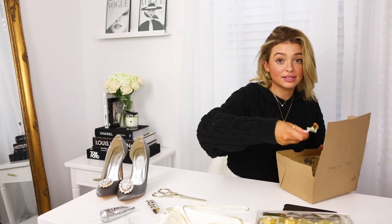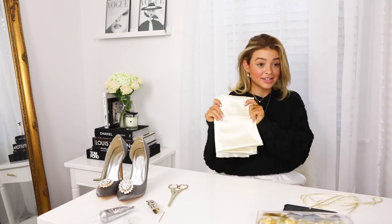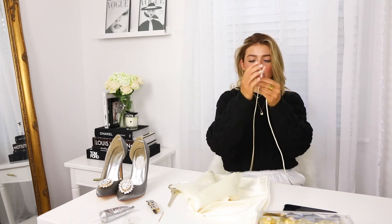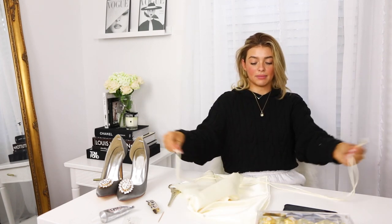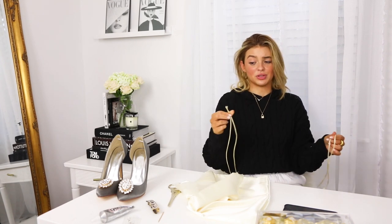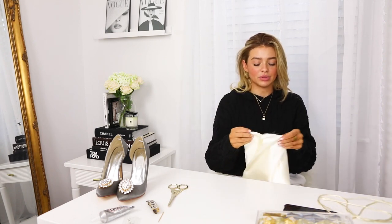The next thing I'm going to make is the top. There are only two things you need for this: I have this white satin fabric — it's like an off-white satin, I got it at the fabric store, it was actually on sale. And then I also got a yard of this satin off-white string. I made sure they were the same color so it would all look cohesive and match. This was really cheap — I think it was like 90 cents.